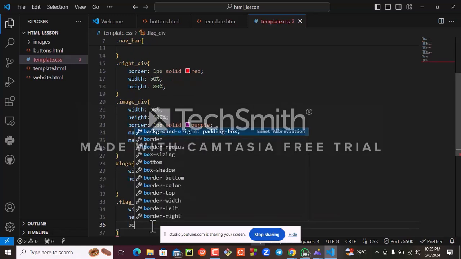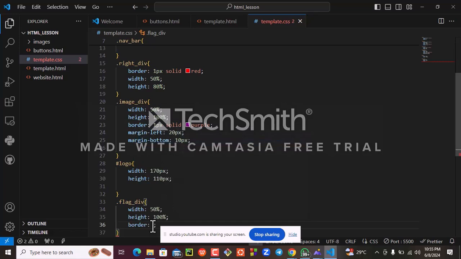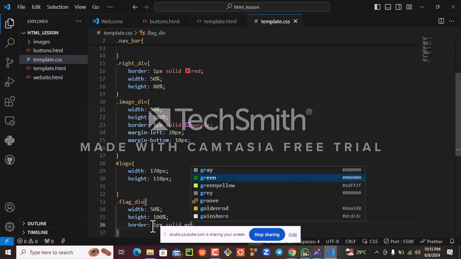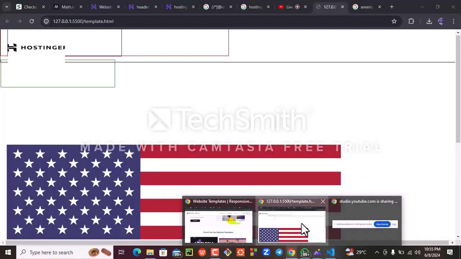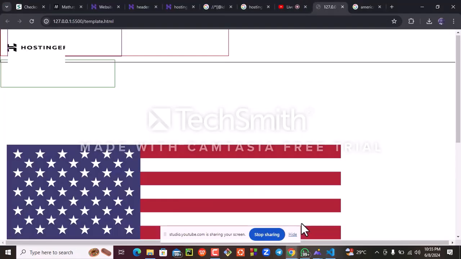Let me give it a border of 1 pixel solid. I'm going to give it a border of, say, green. I want to see exactly what it looks like. It's all right. Now we see something.